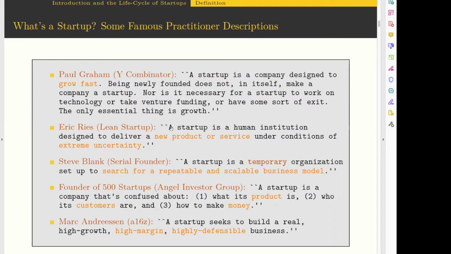But he has a great quote in this book where he says, look, a startup is a human institution. I don't know why that's necessary, but what I care about is it's an institution that's designed to deliver a new product or service under conditions of extreme uncertainty. So this is super important, the extreme uncertainty element of startups. When they start, if things go well, they can reach $100 million in annual revenue, but there's a great chance that things aren't going to end up well and that they'll potentially and often go to zero. So there's a lot of uncertainty here.